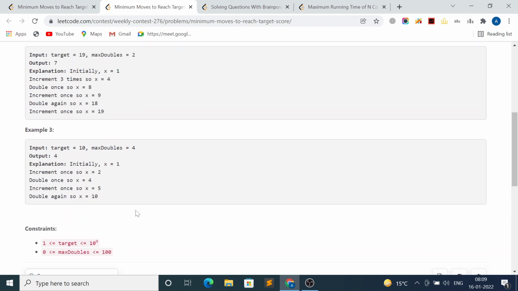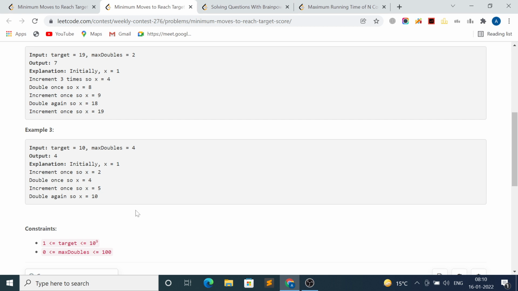Okay, so from 1 I reach 2 using 1 max double, then 4 using the second max double, then 8 using the third max double.